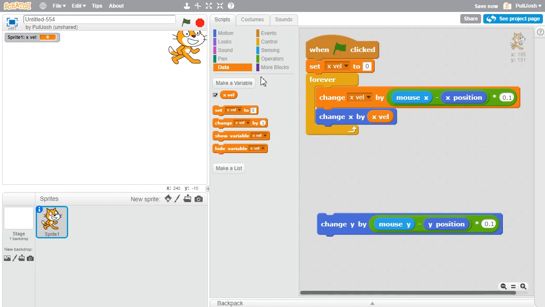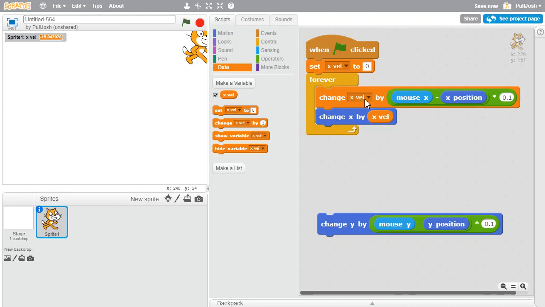Now this is going to take a second to wrap your head around, but you can see it overshoots. It definitely overshoots, but it maybe overshoots by too much. So this is something we'll have to change. But you can see it targets around the mouse. If I move my mouse, it will follow it. It just does so in a very overshooting kind of way.